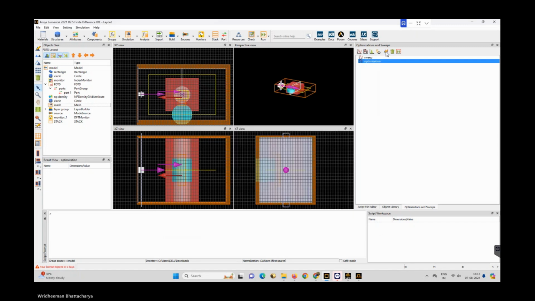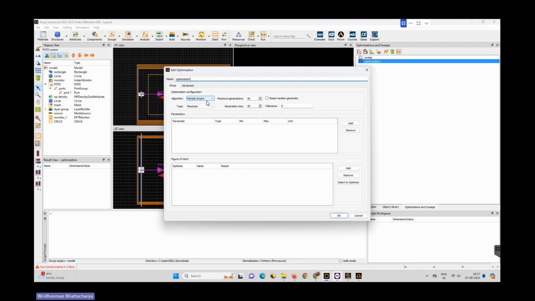So optimization. There are different algorithms, such as the particle swarm optimization algorithm, and the user defined. If one has their own algorithm upon which they want to optimize, they can include it here also. So what type of optimization do you want? Is it a maximized optimization or a minimized optimization? Now there is maximum generations and generation size.